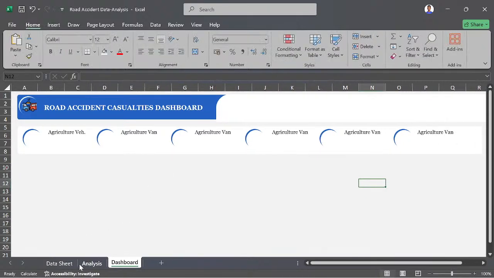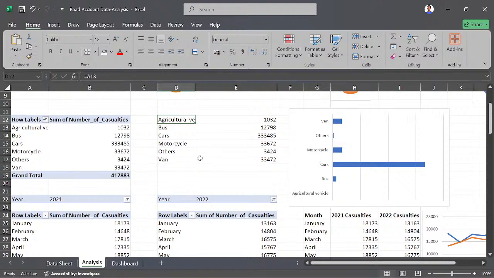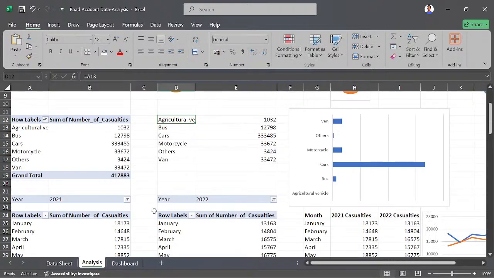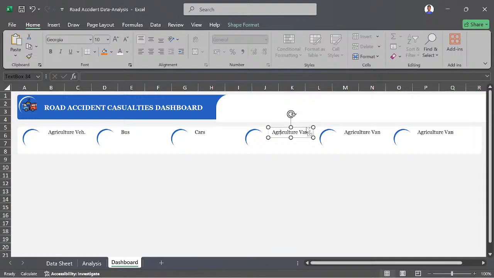Okay, so let's look at the numbers. We have the bus, the car. So this one, just type everything. This is for bus, this is for cars, and then motorcycle, others, and van.